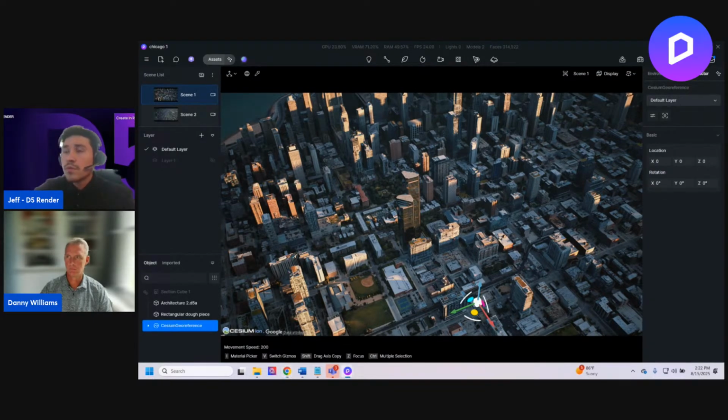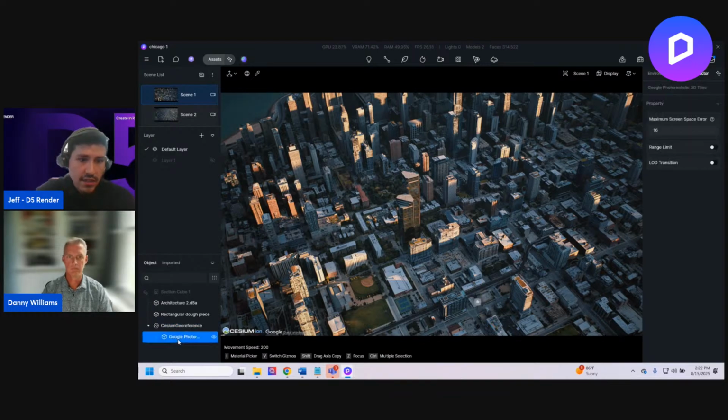And from there, we do have some additional settings inside of Cesium. So if we take a look at this Google photorealistic 3D tile, we'll see that we have maximum screen space. So this is really just a resolution or fidelity setting. It's a value from 0 to 100, 0 being the best and 100 being the lowest resolution.